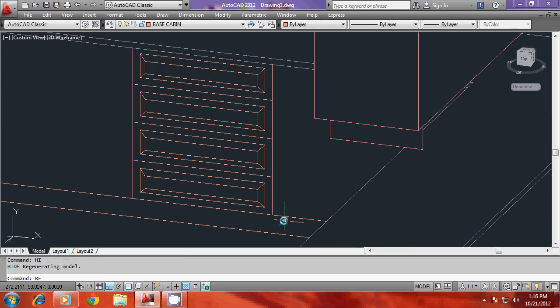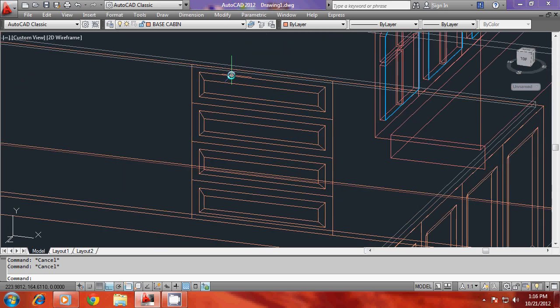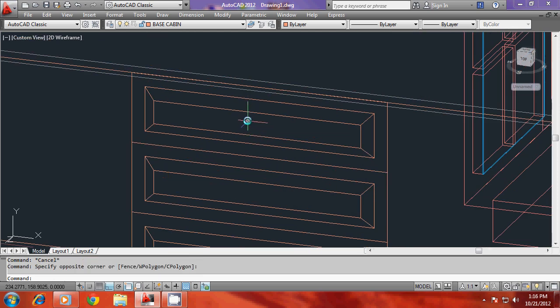We have made that row. Now we can have some handle or knob here to operate this draw. I would like to go for a handle, so you have to make a profile of the circle and extrude it along a path. Before that you have to align the UCS on this face and go for a plan view.